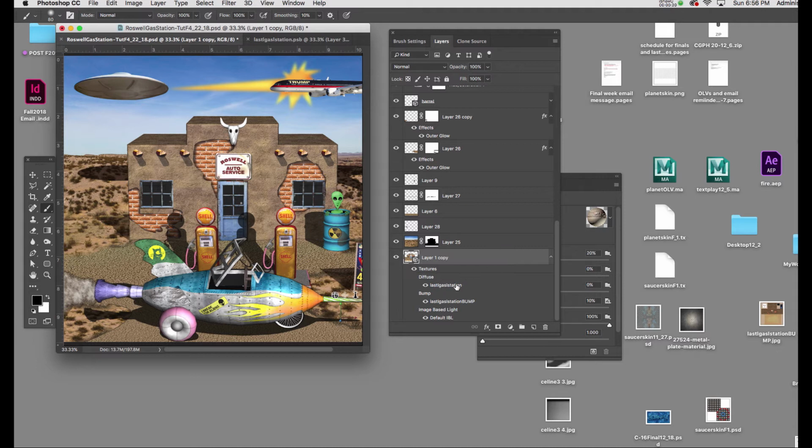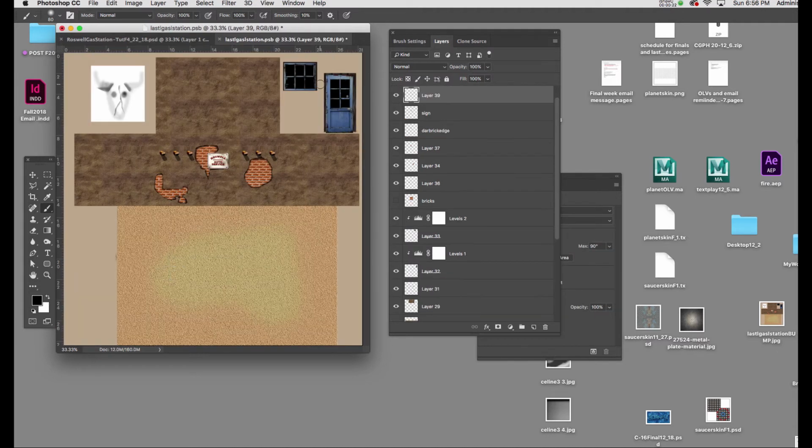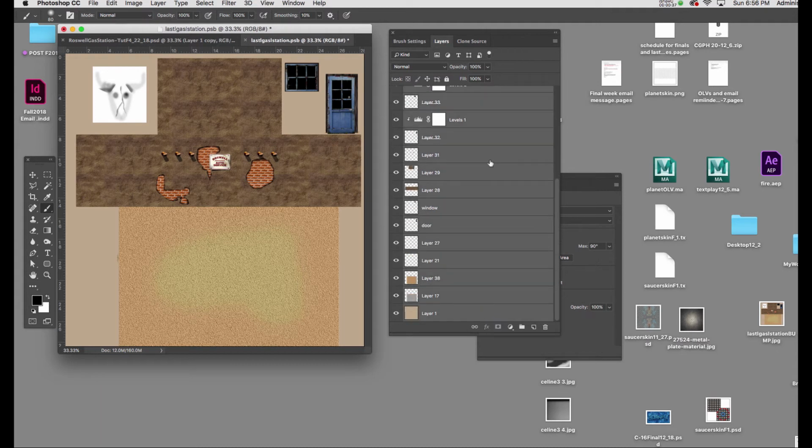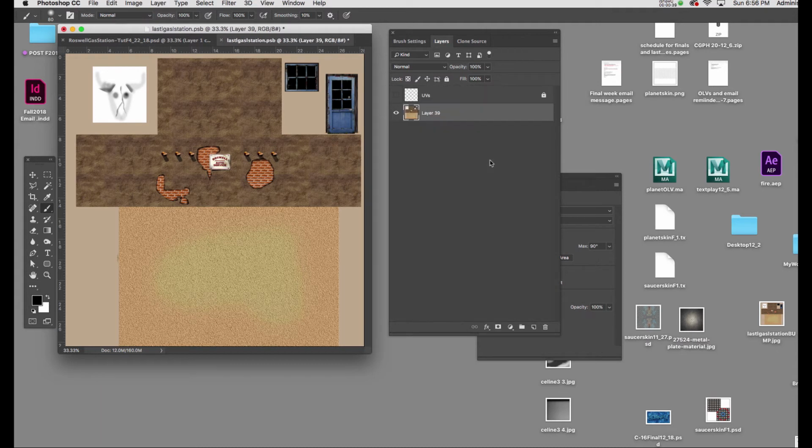that's on it. So I'll double click on last gas station, and now I'm going to take a copy of the UV texture that now is on the Roswell garage. Now while I'm here, to minimize CPU usage, I'm going to flatten the texture, and I've taken off the UV map when I did that.